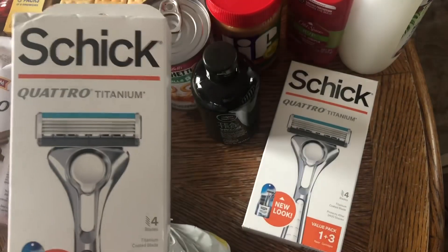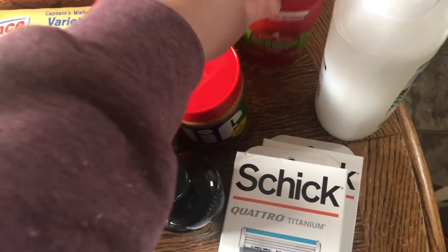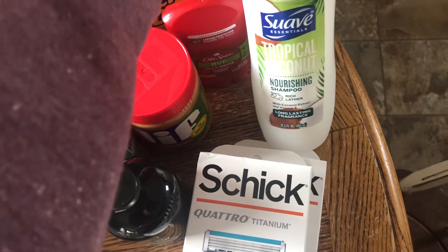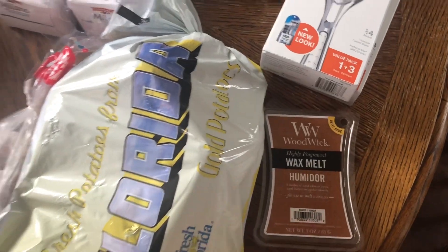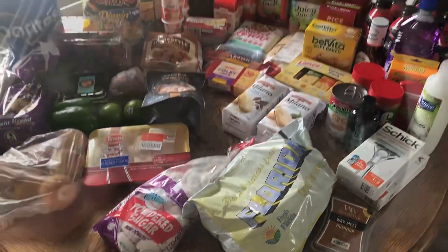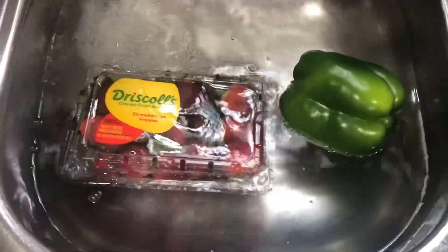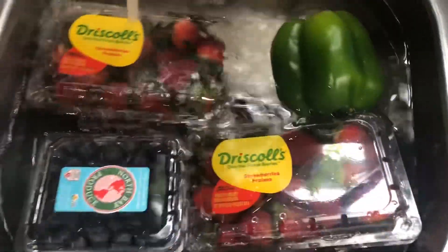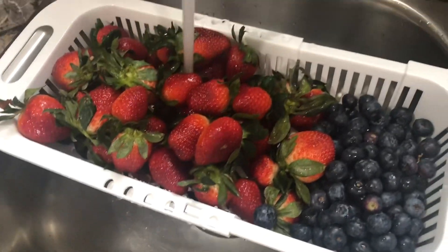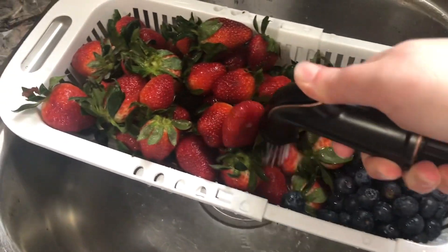They had our favorite razors on sale — buy one, get one 40% off — and we were due for new razors. We needed deodorant for my husband. I thought I was buying conditioner but I accidentally bought shampoo, so we ended up with extra shampoo. I got some wax melts for the wax warmer, and we also got a little bubble maker for the kids — they dug into it before I could finish the haul. Now I'm going to wash up my fruits and veggies, get them soaking and rinsed, and prep them for the week. I like to do that whenever we get groceries so it's easy to grab them from the fridge — they're prepped, cleaned, and ready to go.